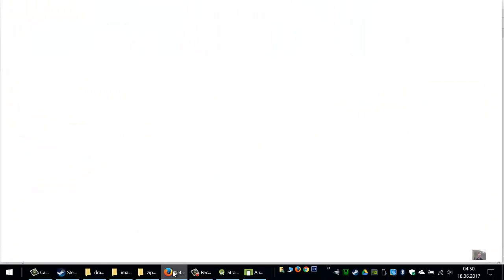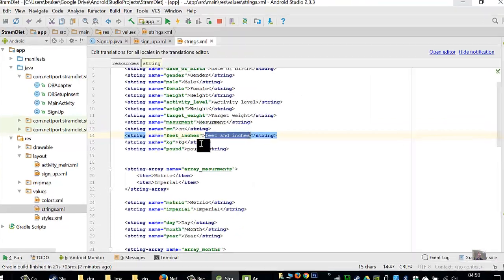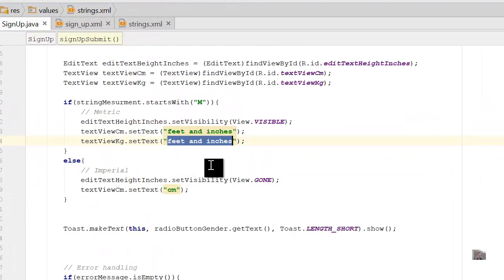Pound and kilogram, because I think we use metric in EU.